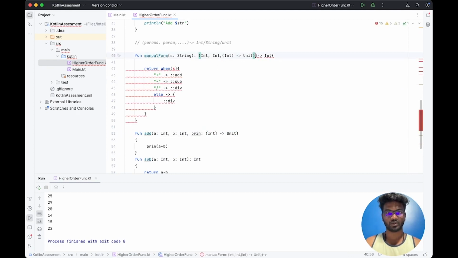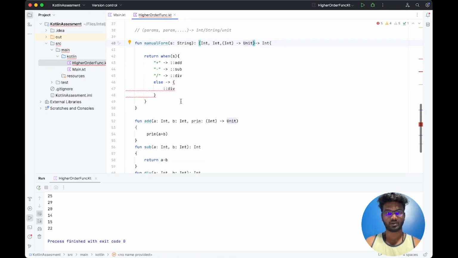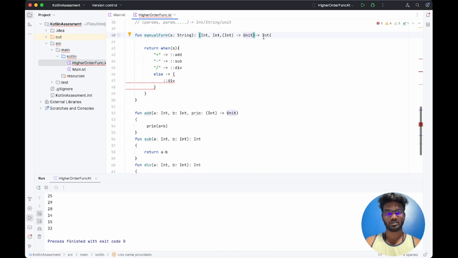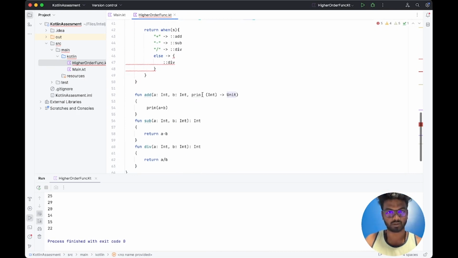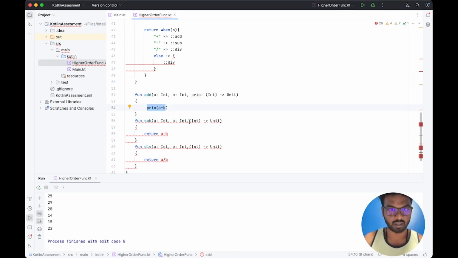You have to do everything perfectly, these things are pretty important over here. I am altering all the add and minus functions, removing the return type of the function, and adding this one.